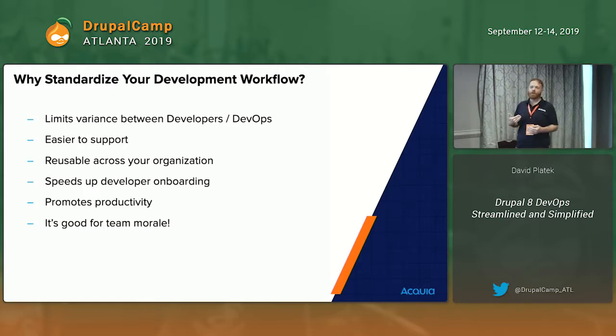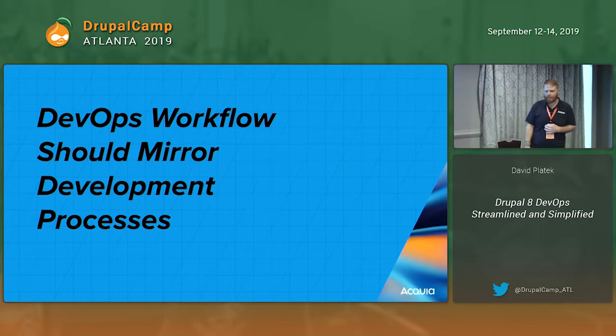It means we can actually do what we want to do, which is develop in Drupal. And it makes for good team morale. Nobody likes struggling with their tools. Everybody just wants Drupal to work. We don't want Composer to break. We don't want our deployments to break. We don't want continuous integration to do something strange that I now have to spend a week trying to debug. I just want to ship code. So by using a single workflow, we're going to get there.